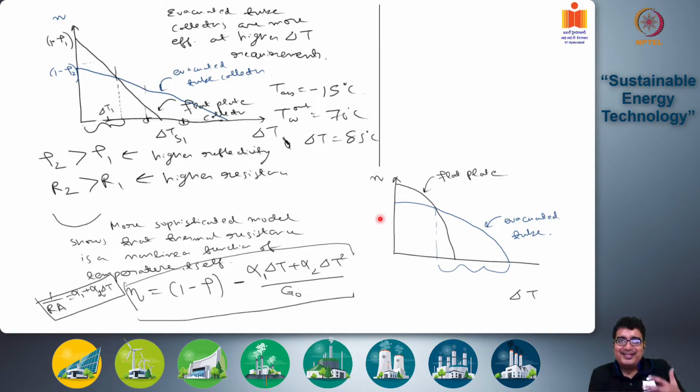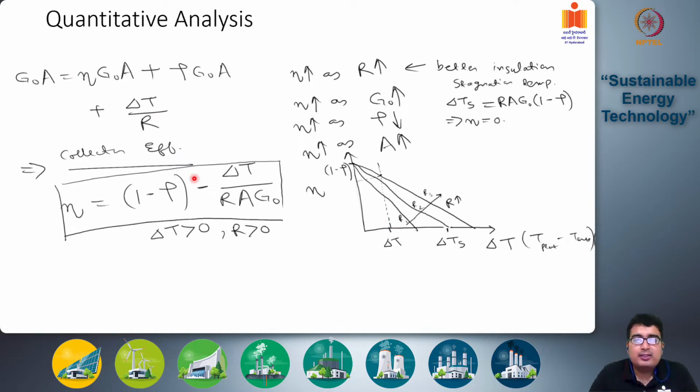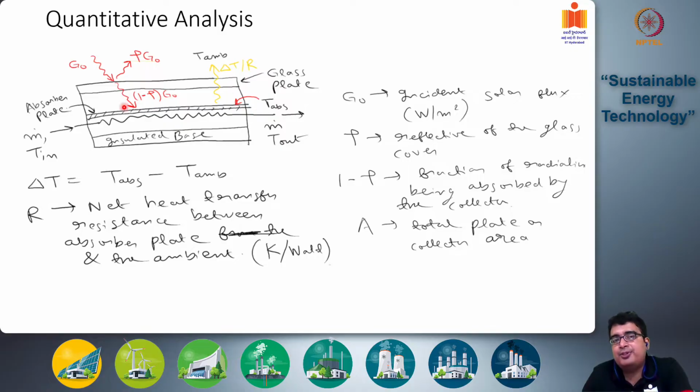Now let us compare this case with the evacuated tube collector case. Evacuated tube collectors will also follow this expression. For evacuated tubes also you have an absorber coating. This absorber coating is transmitting heat to a heat pipe, which we can assume to be at the same temperature as your absorber coating, and then this heat pipe is transmitting this heat to your heat transfer fluid. So there is a two-step process, but ultimately it's the same kind of a system.